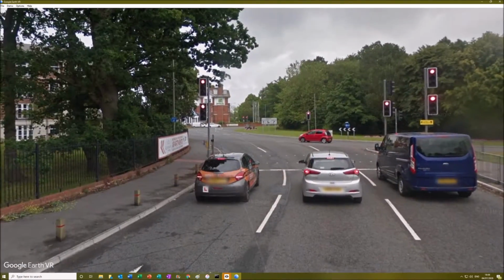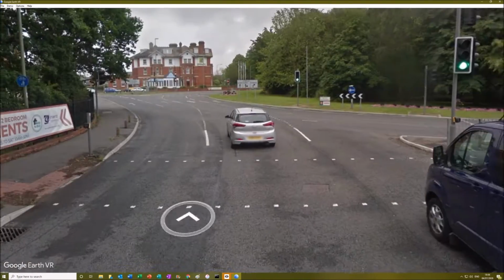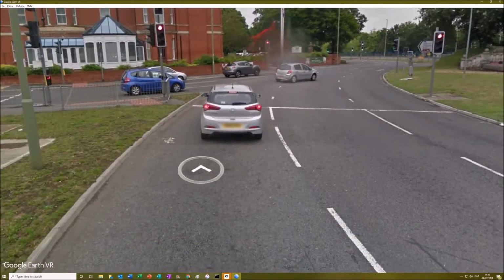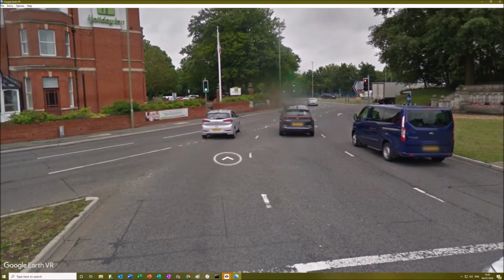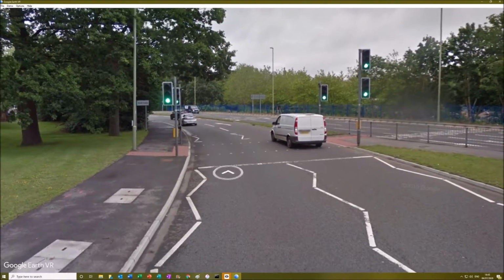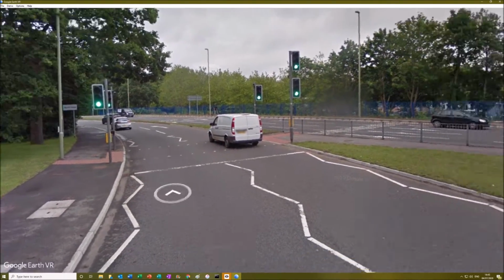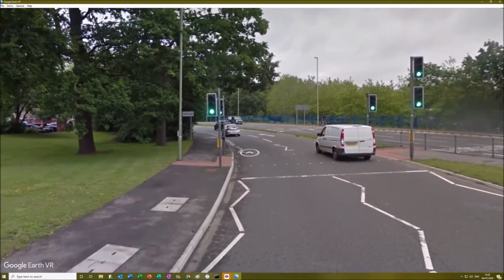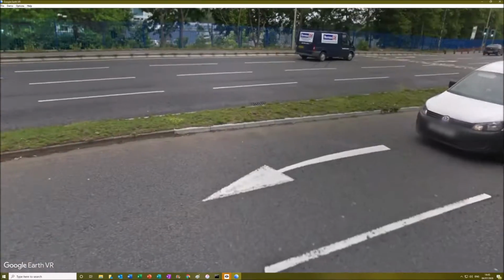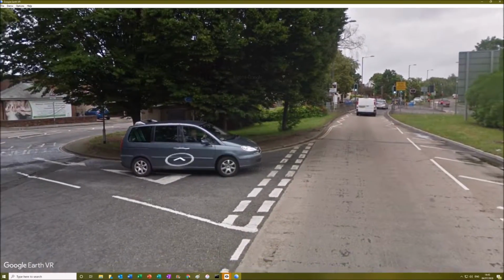No need to indicate because it's a traffic light controlled roundabout. And you go out here, following that to the outside here. When safe, moving along through here, following this round. 2 lanes merge into one. Just check on your right, make sure this van isn't trying to kill you. Look for pedestrians on the crossing. Through here, check, it's all good. Through here, keep an eye on her.